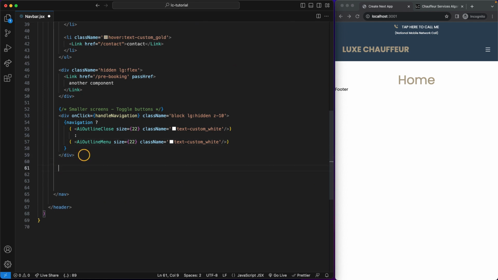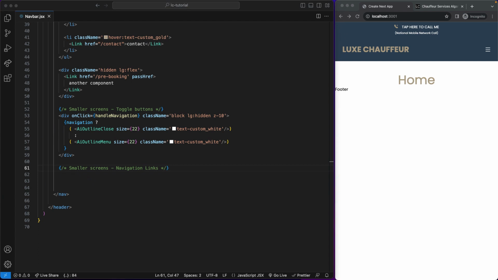So now this is the icons part, but we need to now handle the other stuff. So let's add another comment, and I'm gonna say smaller screens, navigation links, something like this.